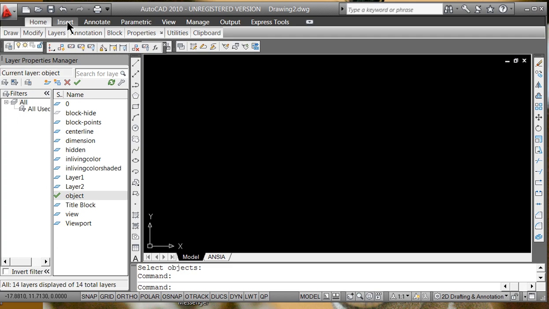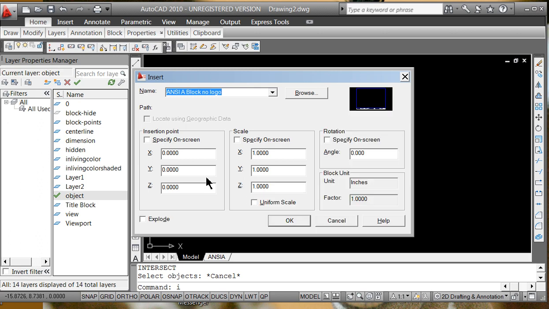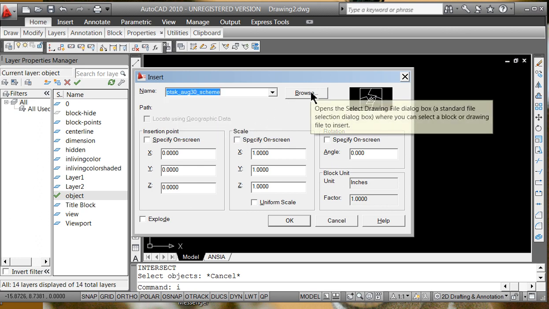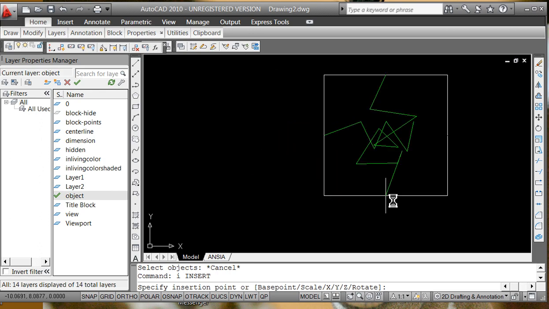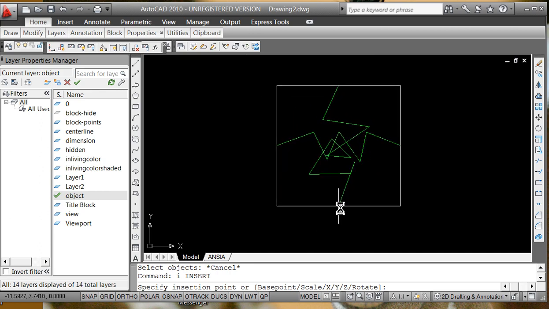we'll tend to use the ribbon here, but again, insert is one of those huge commands that it's worth using the key in, IN for insert. And you'll hopefully get something coming up here. Intersect, sorry. How about I, spacebar? There it is, there's the insert. Since it's inside the drawing, you can pull it down from here. If it was outside the drawing, you'd do a browse. You see a lot of these things. Specify on screen. Scale, we're going to leave scale to be 1. We're not going to change these, nor the rotation to start. Hit okay. And you notice as I bring it in, it's following along that insertion point.